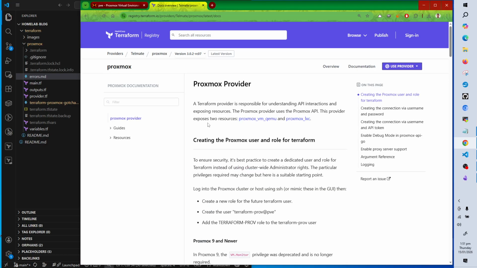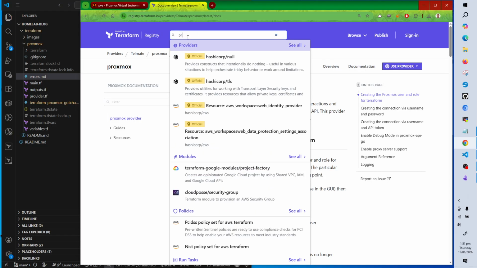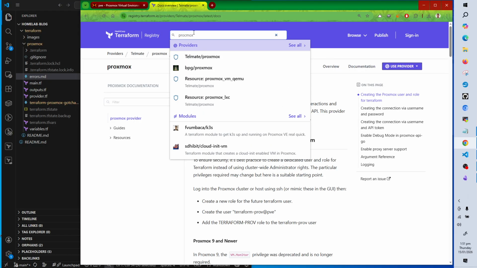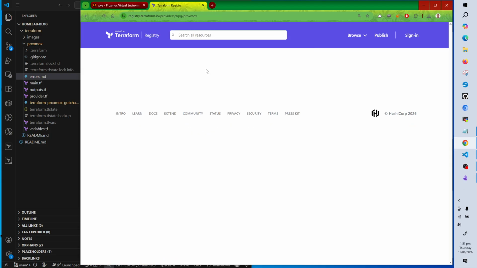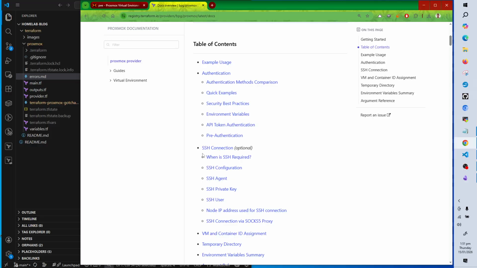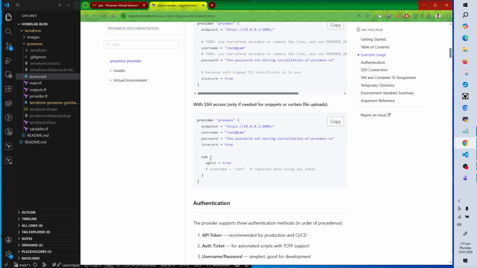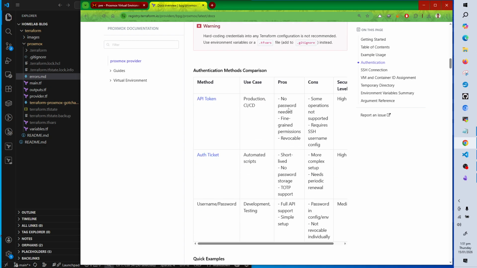But if you go to BPG, if I remember correctly, it uses just a single entry for the API token.